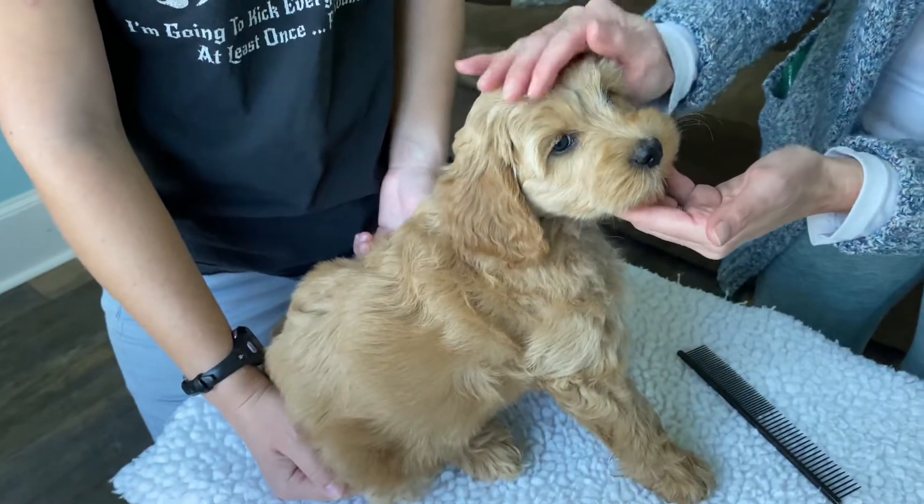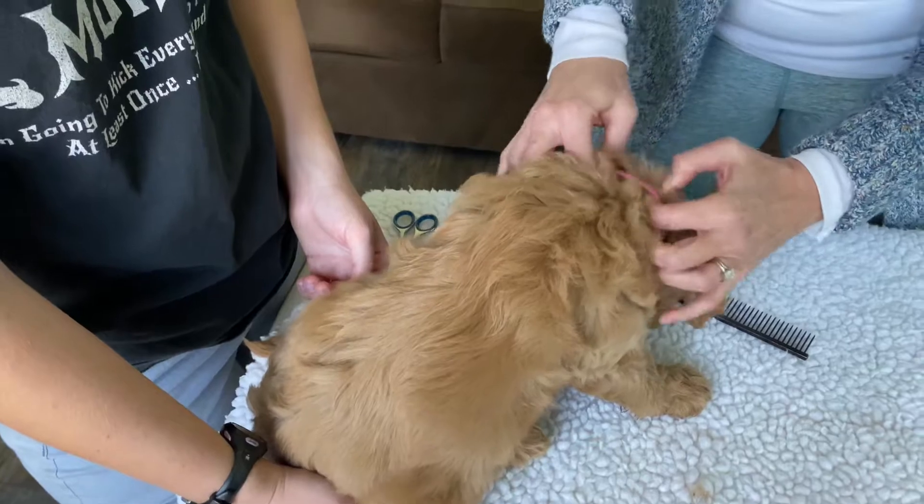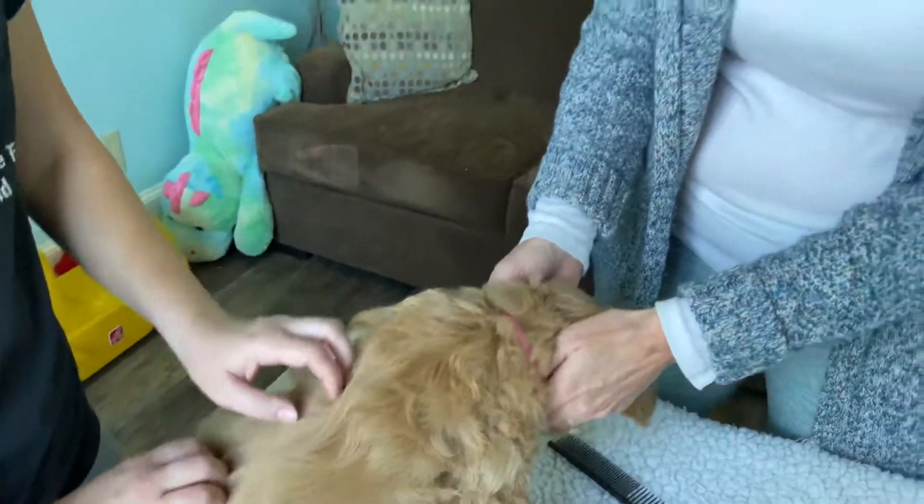Let's see if she'll let us do a really quick brushing. Line brushing — you can do this with a comb but also with one of the slicker brushes — you're going to use two hands. My left hand is pulling the fur back and my right hand is combing so that I can see her skin. I want to see her skin in between each comb. This is how we line brush and we just keep going back all the way. The back of her body is going to be the easiest to comb; these legs down here are much harder and they usually don't like the legs being combed as much.